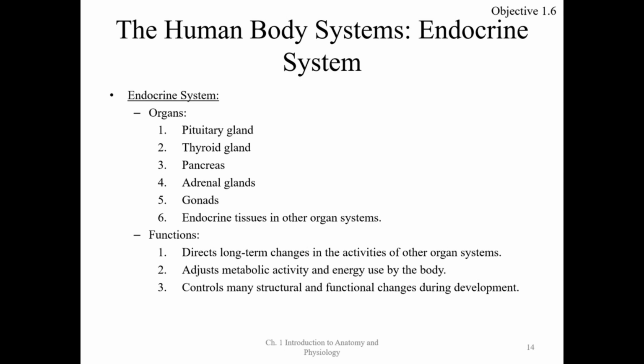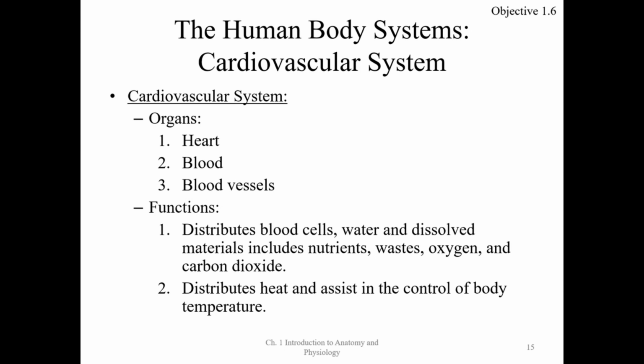They will direct long-term changes, long-term developmental changes, things like that. They're going to help with that kind of stuff. Okay, long-term changes, activities of other organ systems like puberty. They're going to adjust metabolic activity and energy usage, like in diabetes. They're going to control structural and functional changes during development, like embryonic development, that kind of stuff.